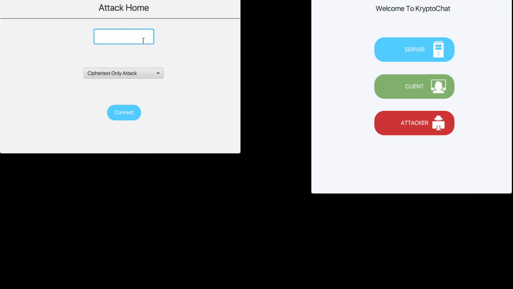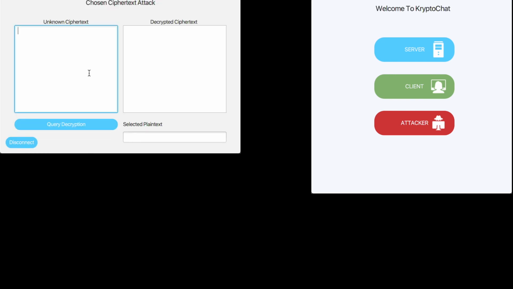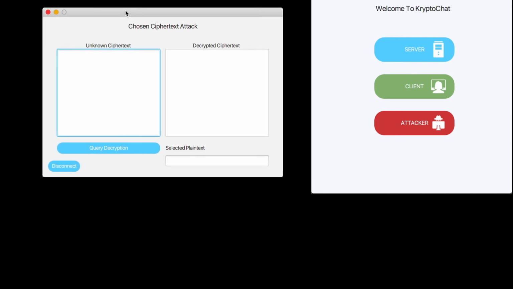and let's retype our credentials again, server port number, and choose our mode of attack, chosen ciphertext attack, and let's connect. Again, very similar. The attacker gets to choose their ciphertext and see its plaintext.